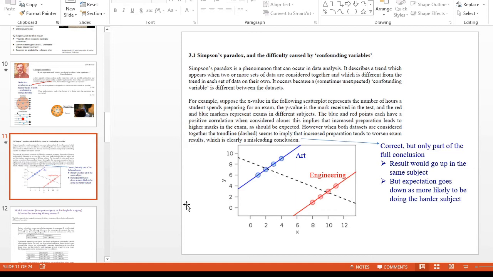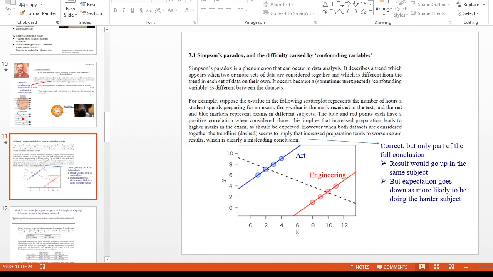If you have the students separately, you can easily see the trend that's going on here. You can see that more hours spent preparing for a test gets you a better mark, as you would hope to see, and you can also see that students taking art score fundamentally higher marks than students taking engineering. Even though your arts students all spend less than half the effort on their work than the laziest engineer, nonetheless, they get higher marks just because art is a fundamentally easy subject.